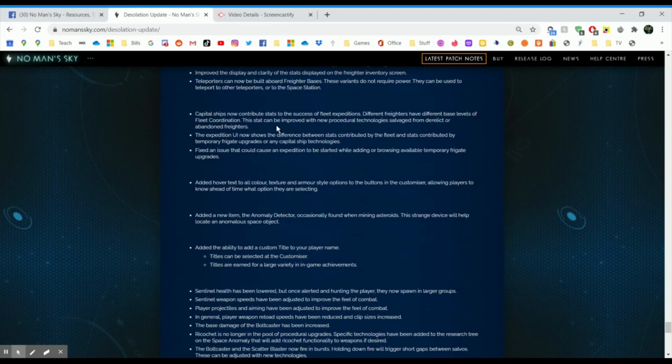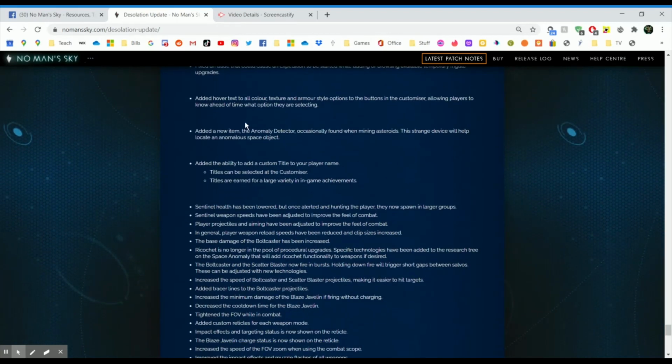Okay, so capital ships now contribute stats to the success of fleet expeditions. So most of us now won't be fixing them up all the time, thank God. Different freighters have different base levels of fleet coordination. The stat can be improved with the procedural technologies salvaged. Difference between stats contributed by the fleet and stats contributed by frigate upgrades and capital ship technologies. Excellent. Fixed an issue that could cause an expedition to be started while adding or browsing available temporary frigate upgrades. Random. Didn't know that was a thing.